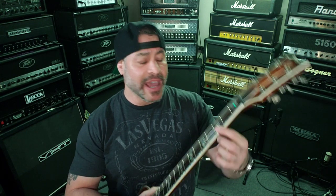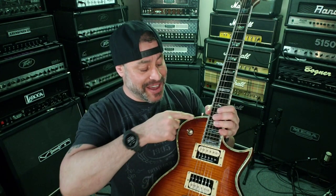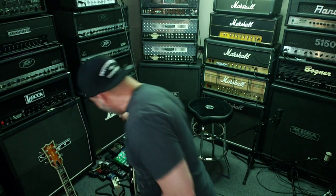So you guys may have seen that I ended up picking up an LTD EC1000 Deluxe. This thing is absolutely gorgeous — a beautiful maple flame top with a matching flame on the headstock. It's also a set neck, super light, and it feels incredible in your hands. The neck is just like my M2s and my Horizon — literally the same diameter, which is crazy. And of course it has the beautiful abalone. I don't really care much for the wraparound abalone, but once you have it down, you don't really see it anyway.